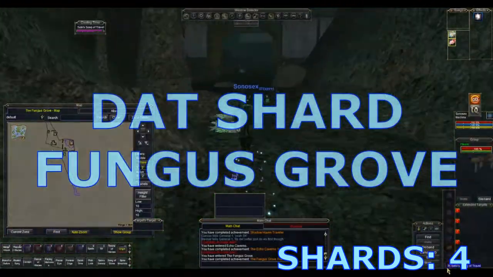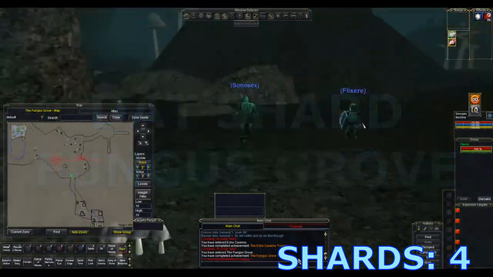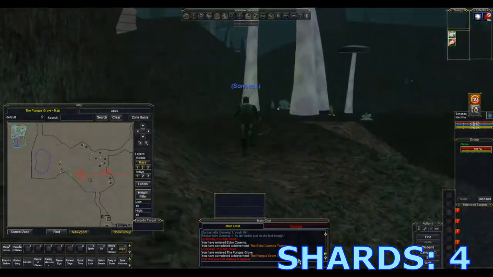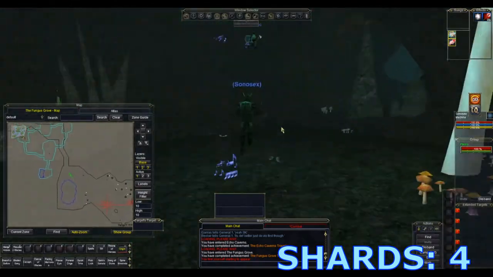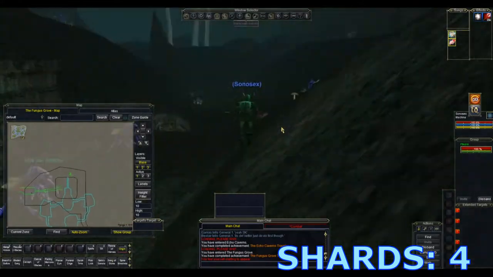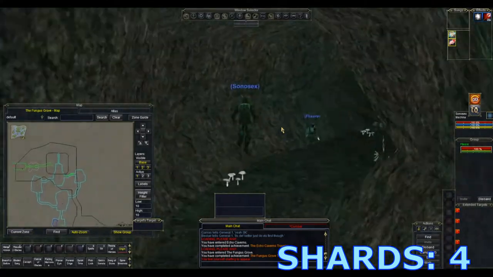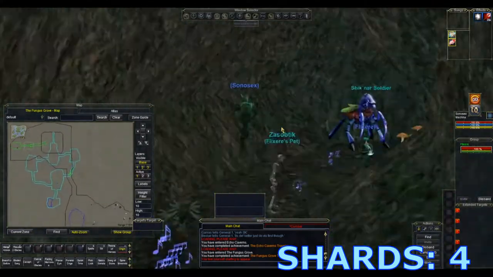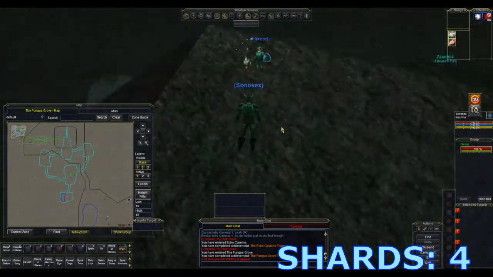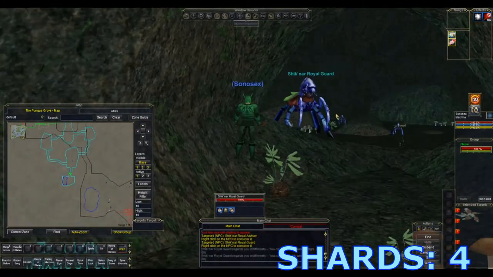Okay, so back to shards and back to Fungus Grove. Now we're going to go north here, again stick along this wall, and then this up and you can avoid aggro on most things. And we'll get to north here, there's a cave that we're going to go in here, and pretty much all of the mobs in here can drop it. As you can see, there's plenty of mobs. At the start, it'll be quite a contested camp, but lots of chances to get a shard.